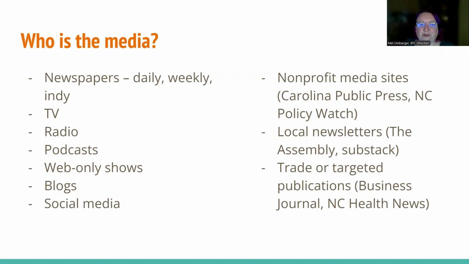Your traditional ones like newspapers, the dailies, the weeklies, the indies, your TV news, radio, podcasts. You have your web-only shows now, blogs, social media. There are some people who just share information on social media. There are some nonprofit media firms popping up in North Carolina, Carolina Public Press and North Carolina Policy Watch are two of them that I'm aware of.